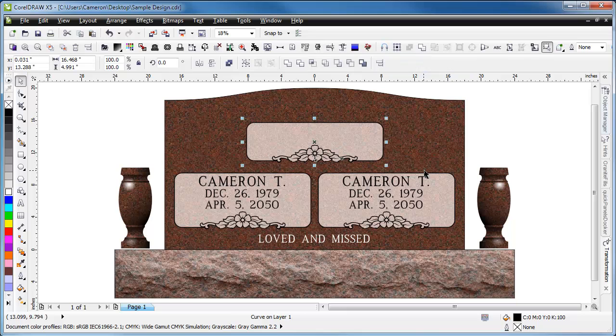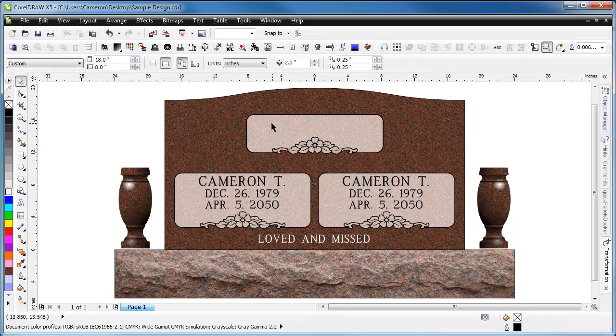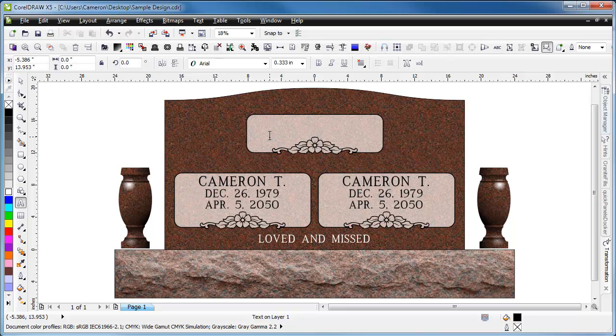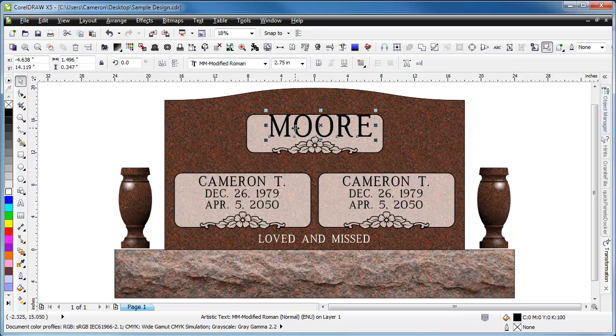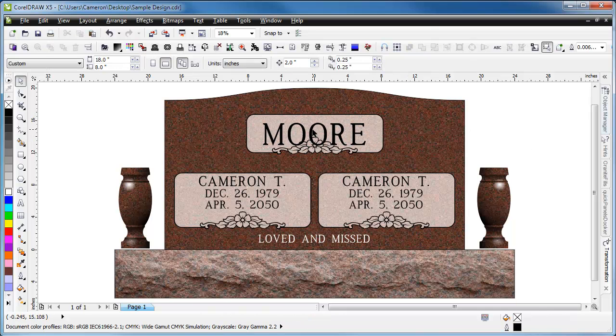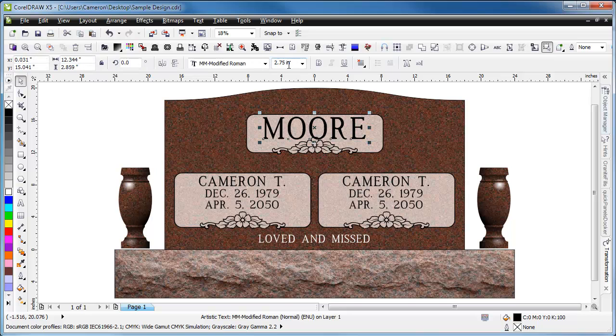Move the whole thing up. This isn't the best example in the world, but it'll do.